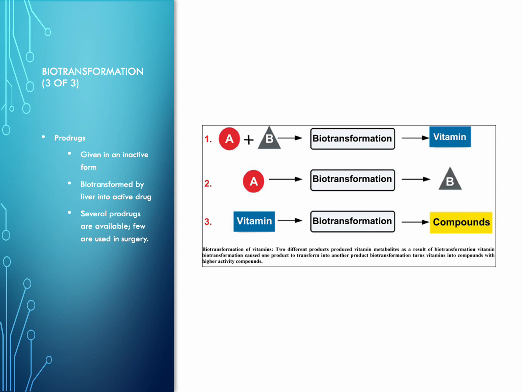All right, so one last thing here, I think, about biotransformation before we move on to excretion is something called prodrugs. And prodrugs are inactive when they are administered, but by going through the process of biotransformation, they become switched on, they become activated. So an example of this is the anti-glaucoma drug called dipivefrin.